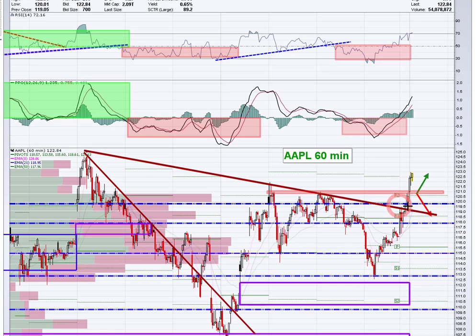Apple, I like, we talked about this yesterday with the call buying. We talked about the breakout from 120. There was a little baby pullback mid-morning, and I bought the 122.5 December calls. I think Apple's got a lot of momentum behind it. I'm looking for a move at least up to 125, hopefully higher.